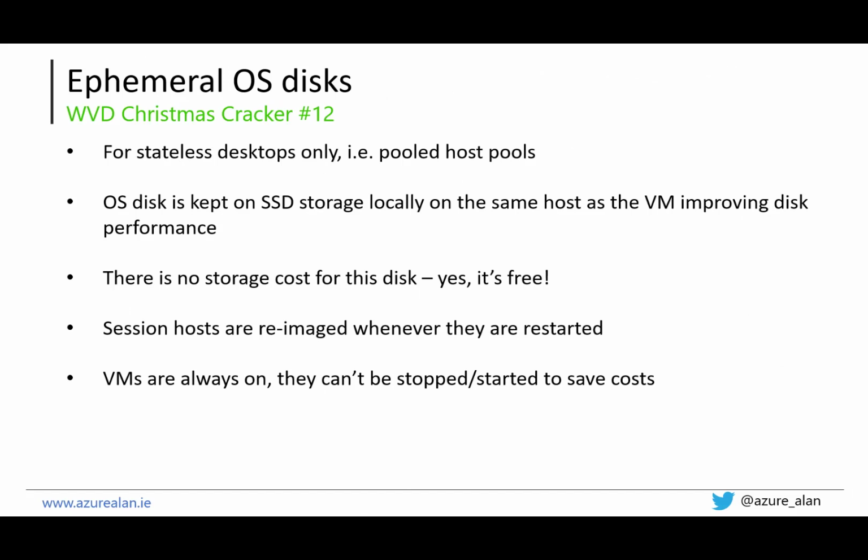So on to Christmas cracker number 12 now, which is ephemeral OS disks. This is something that I've blogged about in the past. It's a really interesting feature that I like quite a lot. This is useful for non-persistent or stateless desktops. So if you're using pooled host pools, this may be something you can consider to optimize your machines and save on some cost. But this would not be useful for personal desktops where you're saving data directly to the session hosts.